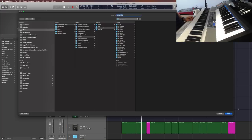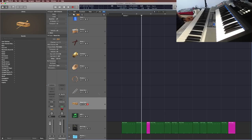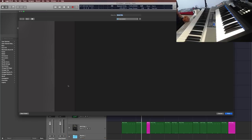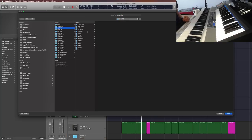Metal hits. I just label these wood hits and metal hits. There are many instruments that are basically hitting wooden blocks, as it's called in the orchestra, and stuff like that, but I basically label them together as metal hits. I mean, there are ensembles where each key is a different hit on any kind of metal sound. So in this case, I have it also in percussion, and then metal hits.